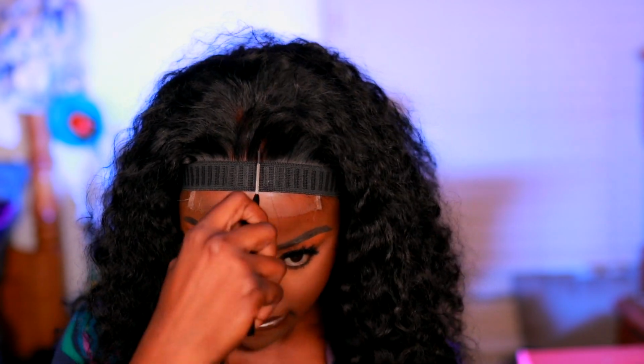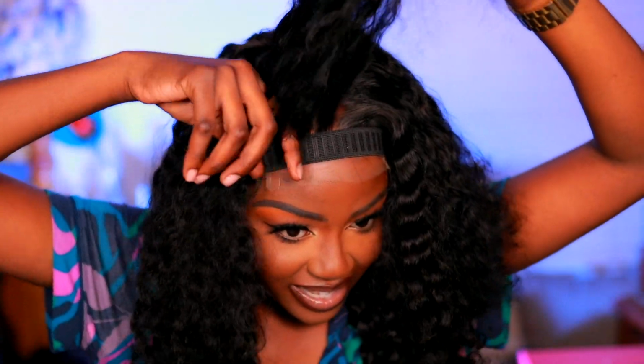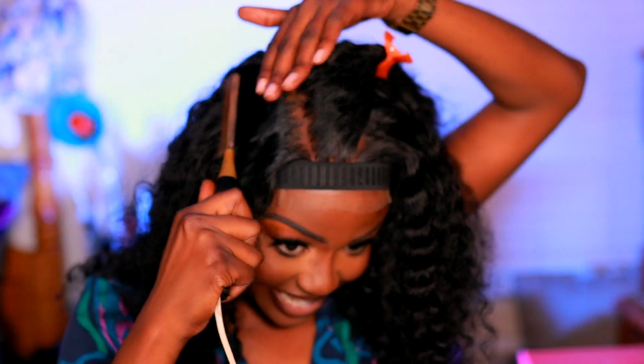So this hair feels just like butter. Like this is the first time in a long time I've had curly hair that was super soft. I couldn't believe this came from Luvme Hair. So I'm gonna be making the part area flat with my wax stick and hot comb like always.